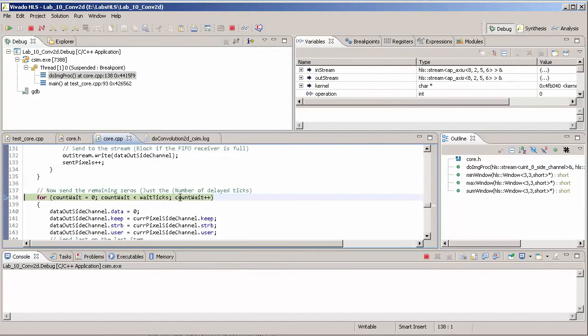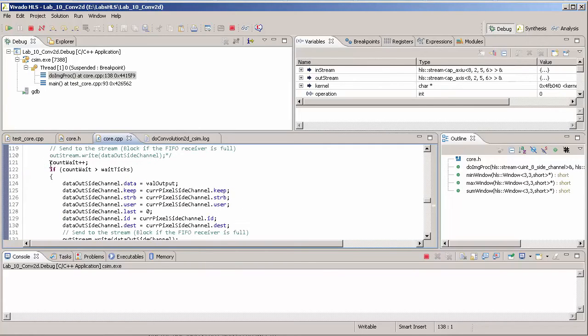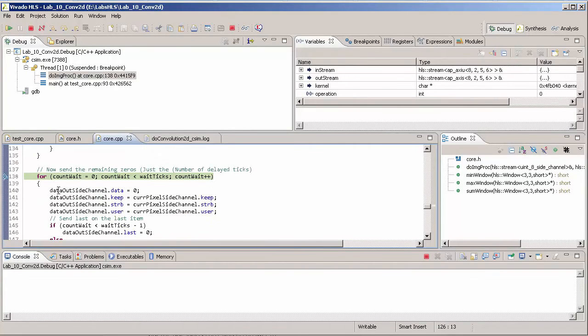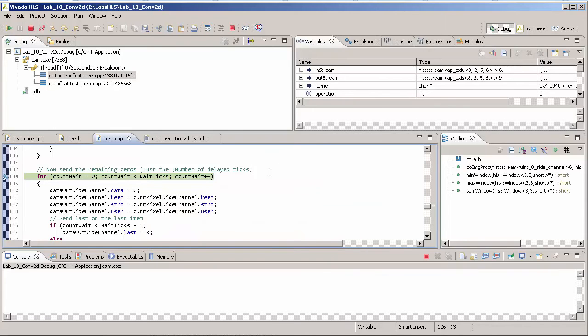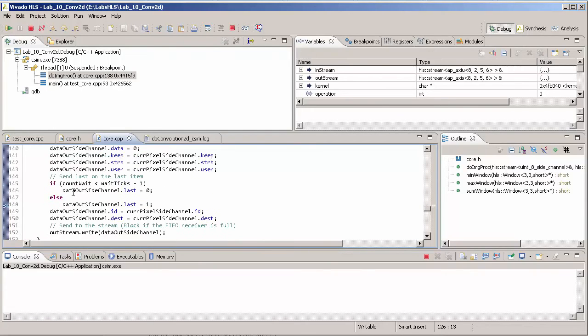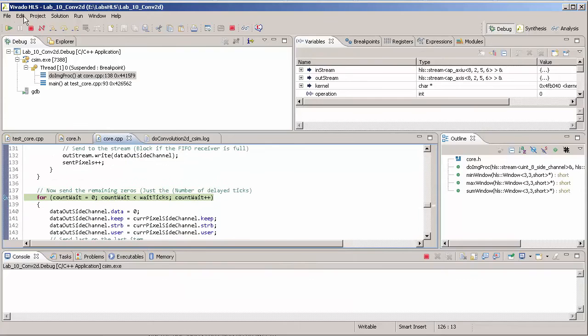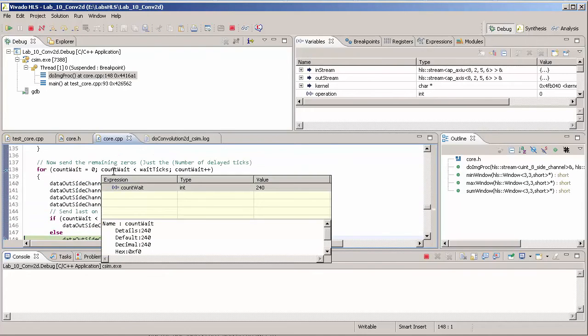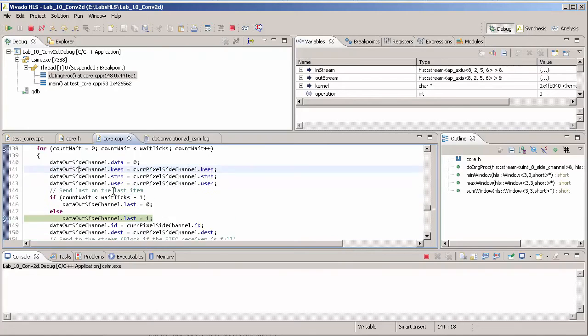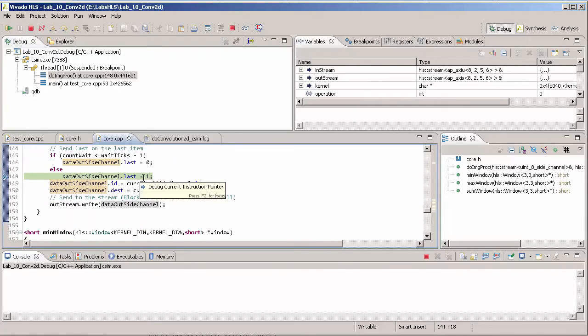Here is where we actually send all the data that we could, and now the part where we should send the remaining zeros. So basically we need to send 241 zeros, and in the last iteration we should send the last flag. So we continue here, and at the count of 240 we send our last.